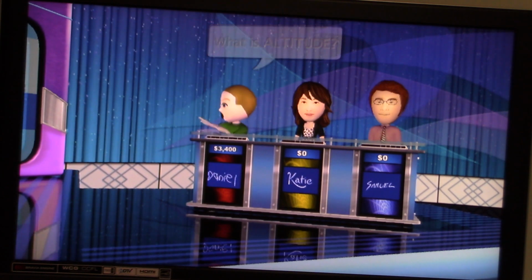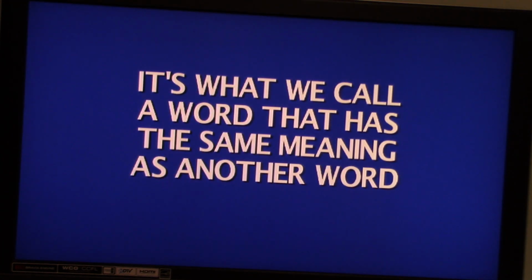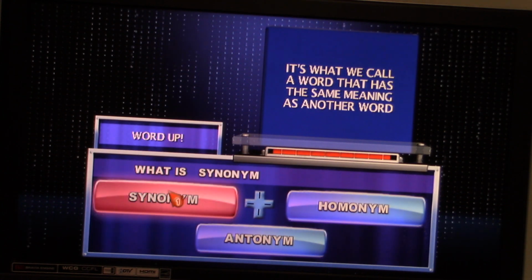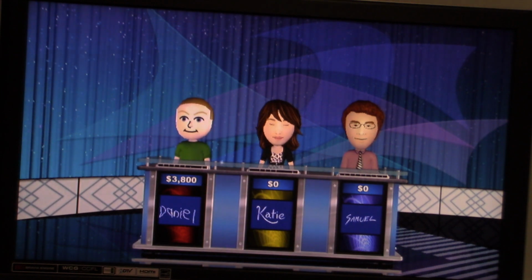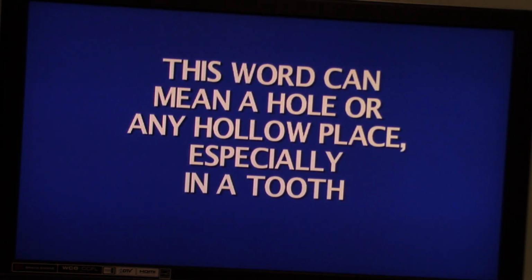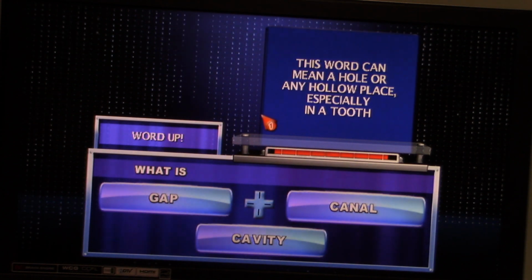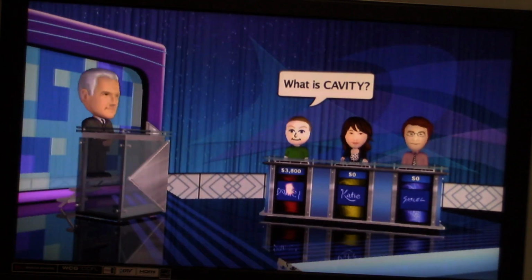Right. We're up for 400. Choose again. It's what we call a word that has the same meaning as another word. It's player one. What is a synonym? Right. We're up for 600, please. This word can mean a hole or any hollow place, especially in a tooth. Player one. What is a cavity? That's it.